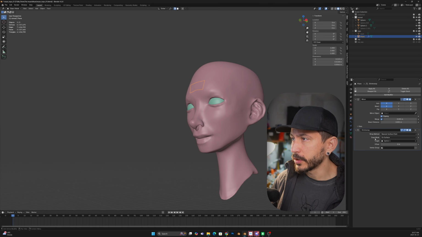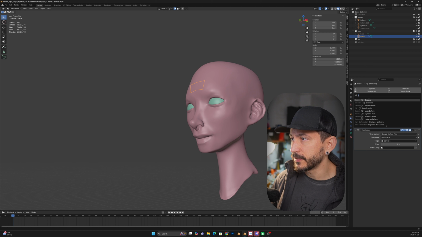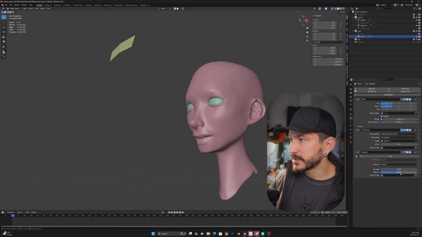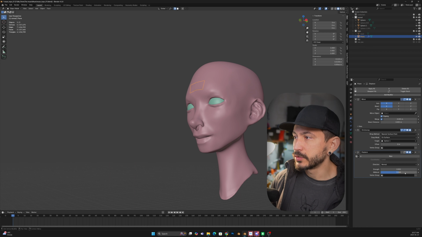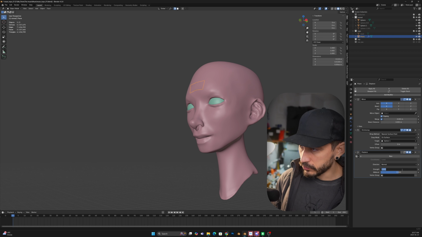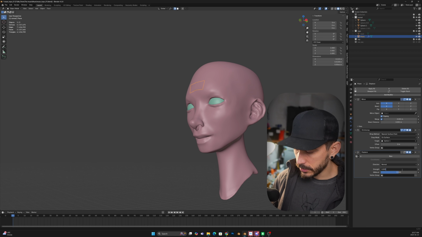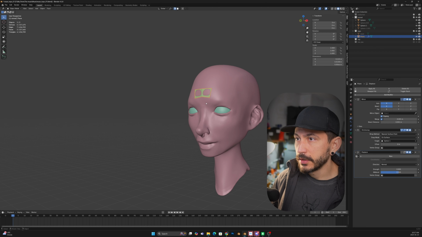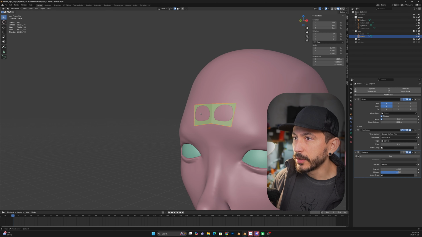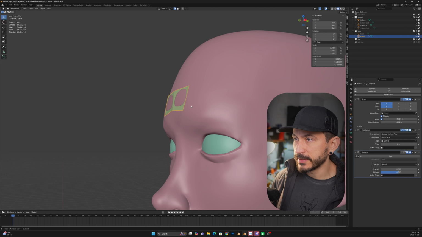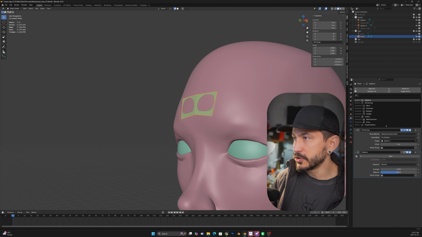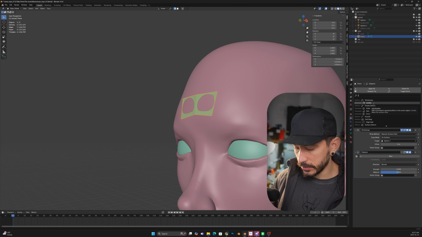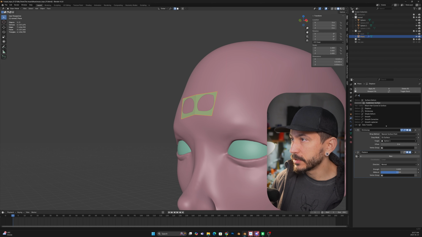But even if it did work, I usually prefer to add a displace modifier instead. I think it's more reliable and easier to turn on and off when needed. I just do a very small value here, so 0.005 maybe. Okay, so now I can see the model, but still a little bit sunk in, right? That's because the resolution is very low. So I'm also gonna add a subdivision modifier. Where is it? Subdivision surface.